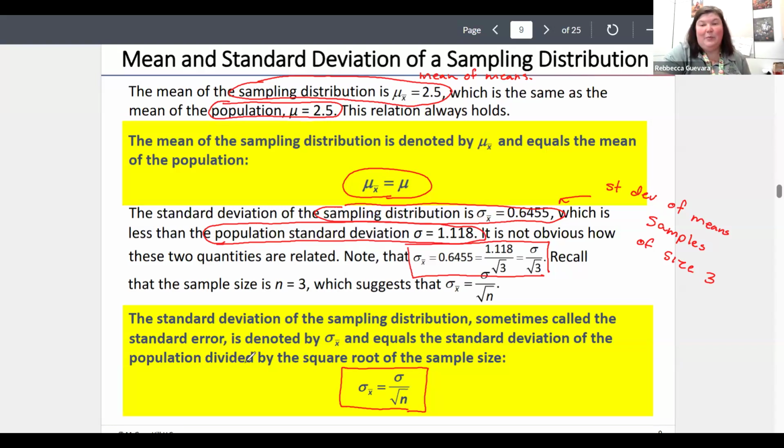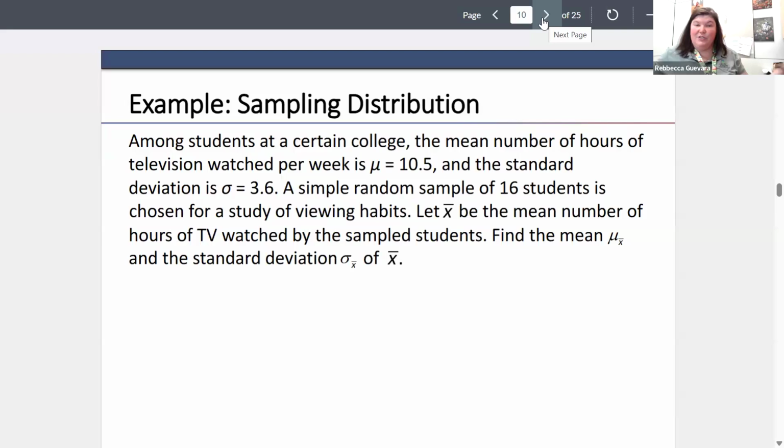Like I said, that one may not be so straightforward to see, where the first one we can. But somebody has found that relationship for us, so we're just repeating it. When we have that X bar, this means that we're looking at the mean and standard deviation of a bunch of sample means. So we're talking about looking at things as groups.